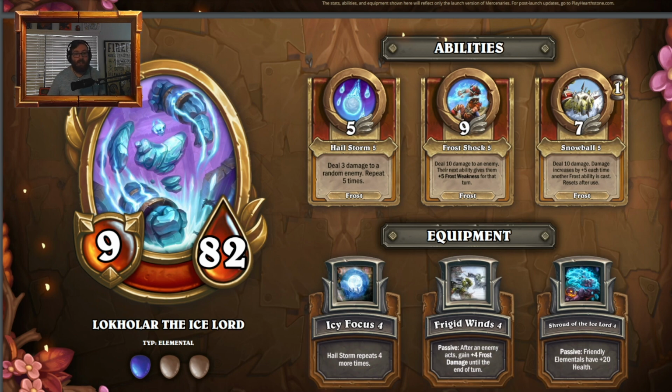And keep in mind, each one of those 3 random damage hits, I believe, gets buffed by Frost damage. So imagine you end up hitting a character with that +5 Frost weakness, or if you just have some Frost damage built up, that's like a crazy amount of damage. So that's a really, really cool ability.